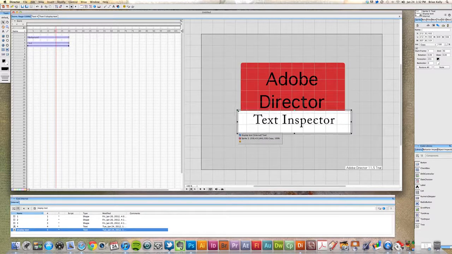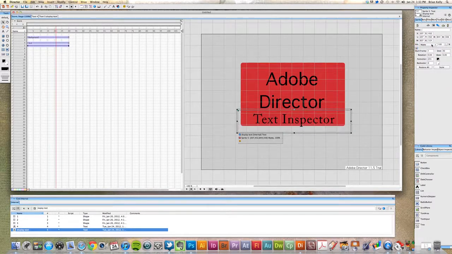I will notice that I do have this against, as you see, a white background. So this isn't going to layer too well against my graphics that I have. So what I want to do is come up here to my property inspector again, make sure that my sprite tab is selected, and I can change my ink down here from copy. I can change that to a matte, in this case just a matte background. So that eliminates that white background problem that I was having and allows me to composite that on top of any elements.